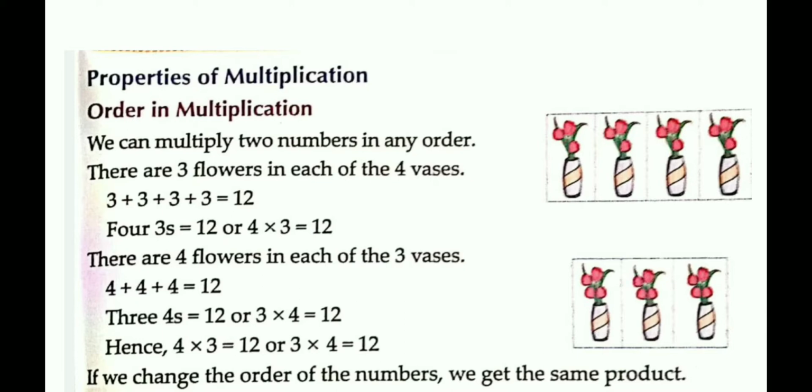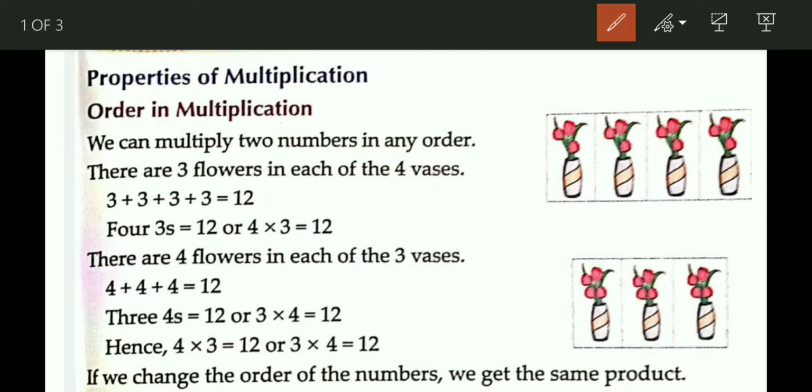There are 3 flowers in each of these vases. Do you see these vases here in this picture? There are how many vases here? 1, 2, 3, 4. 4 vases here, yes or no? And then in each vase there are how many flowers? There are 3 flowers in each vase.